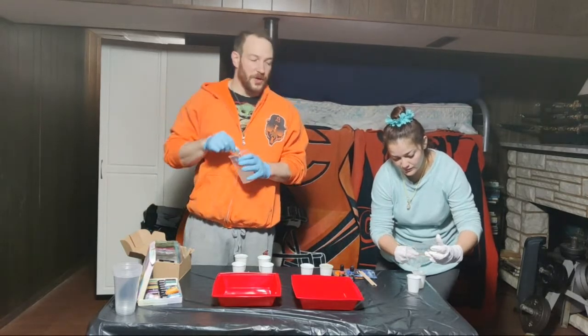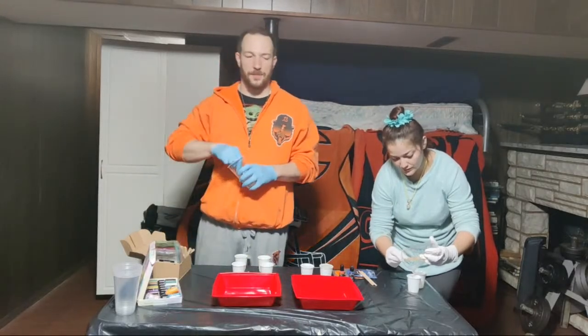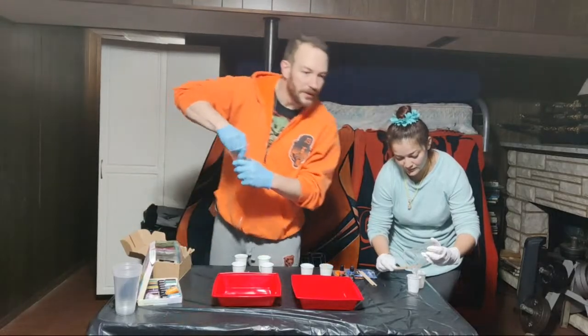It should be noted too that this one-to-one mixture of the Total Boat epoxy has about a 20 or 30 minute work time. So once you start mixing, you've got to keep mixing.